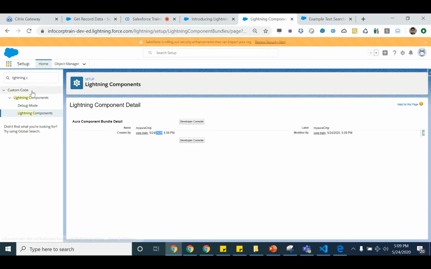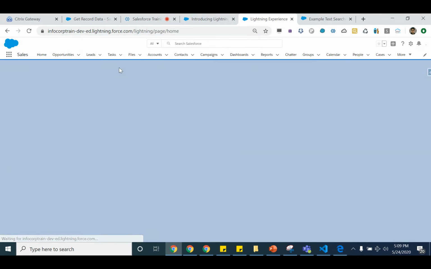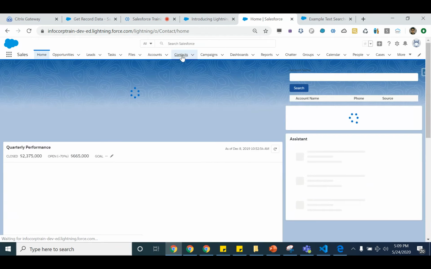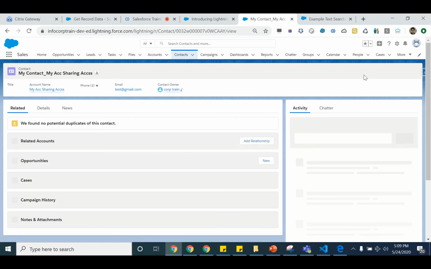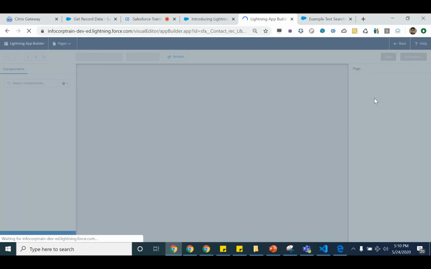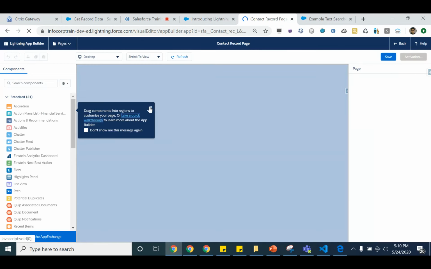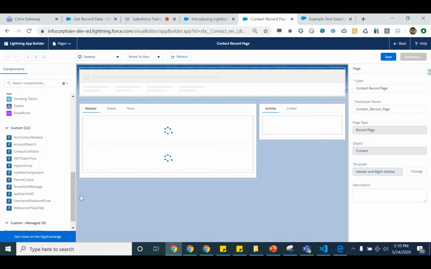Right? Now if I want to use it, let me go to the sales app and try to add it to the account record page, or let's say the contact record page. Edit page. Because I've implemented available to all page types, the component should be available here.